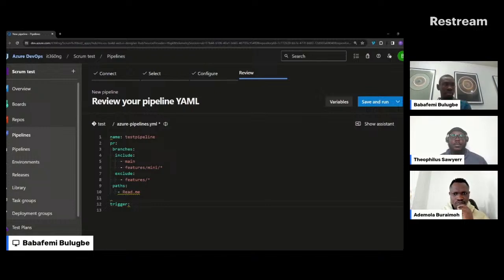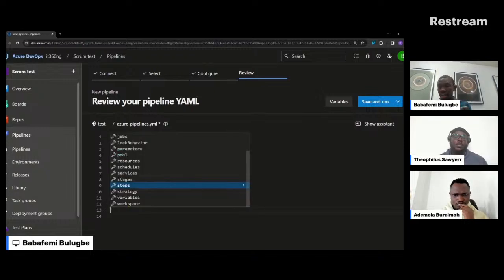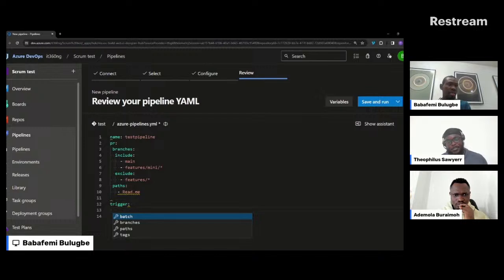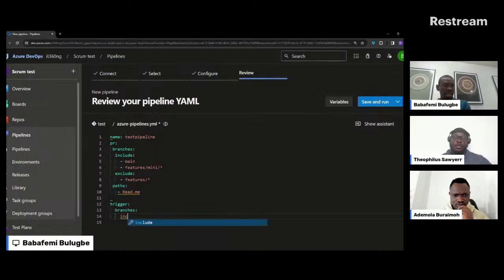I'm going to say it works the same way the PR works, in the sense that we have the branches, then include main. Then I can have something like exclude, let's exclude left.